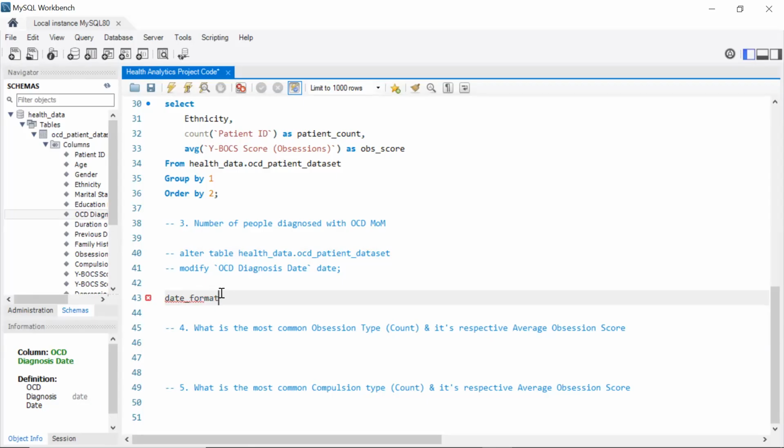So we're going to be using a function called date format, and we're going to have our OCD diagnosis date in there. Then we want year, month, and the day will be replaced by 0, 1. All this needs to be in quotation marks.